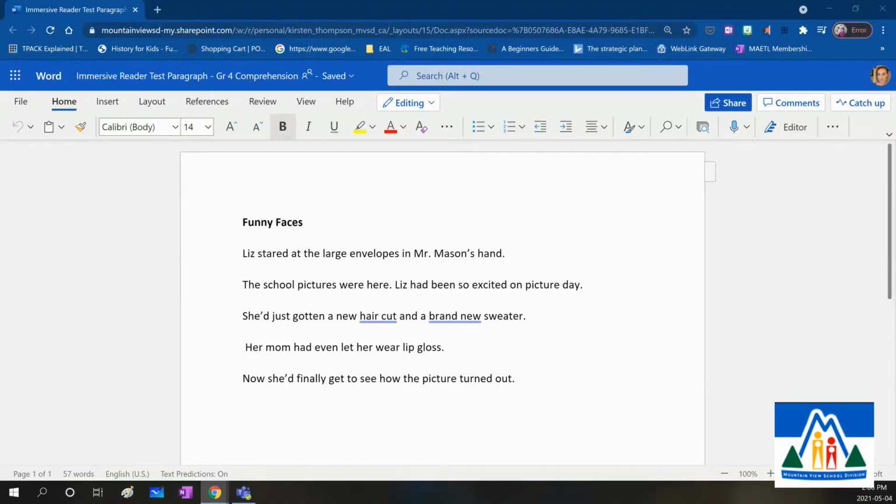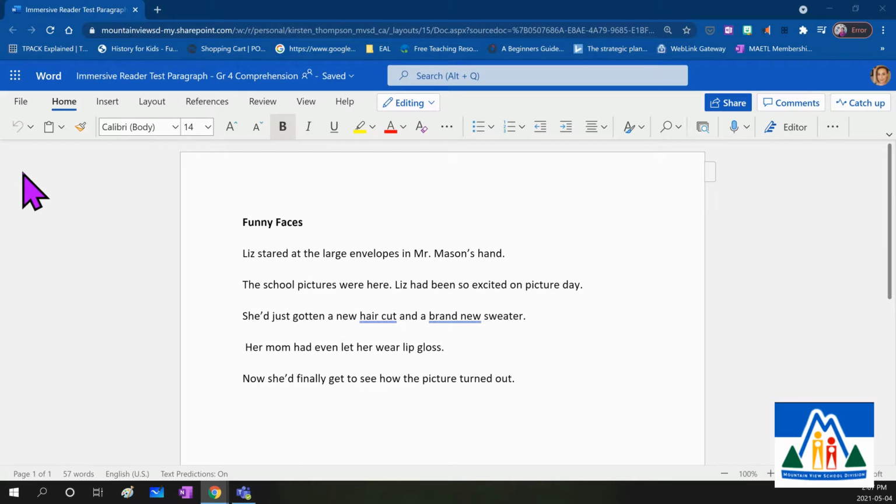Very, very cool. However, as you move in and explore this tool in a little bit more detail, there are lots of different features available. So I'm going to bring up an example so that we can look at all of these features together. Now, Immersive Reader is built into a variety of programs and tools as part of the Microsoft suite. What I have in front of me is a Word document, which happens to be one of the standard programs that teachers tend to use in their classroom with a lot of frequency.